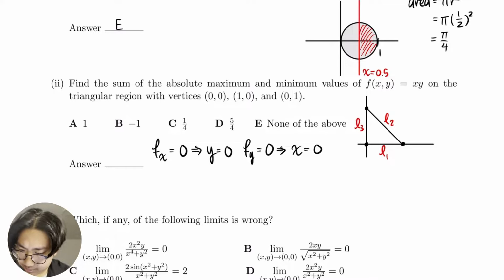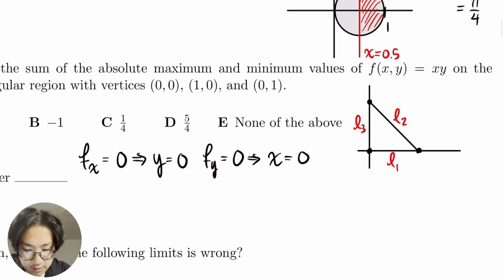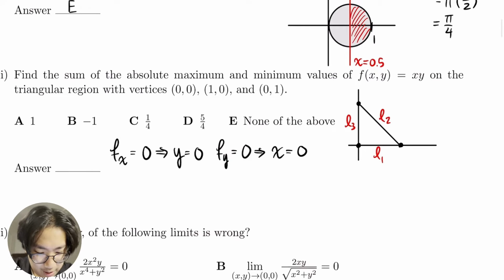With that in mind, we can check what that actually is using the second derivative test. If you were to take the second derivative of this and this, with respect to x and y, you'll get 0, and then obviously f sub xy will also be 0. So your second derivative test will effectively be, I believe, either saddle point or indeterminate. I can't quite remember which one it would be in this case, but regardless, (0, 0) is neither an absolute maximum or a minimum.